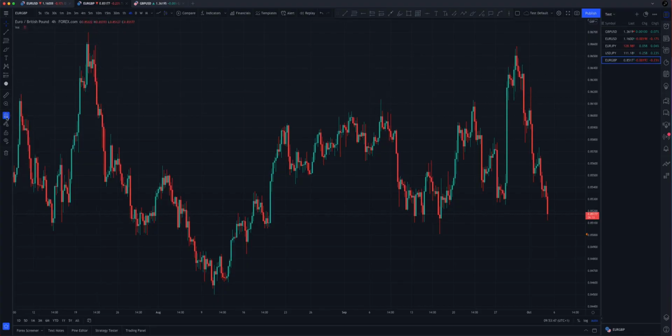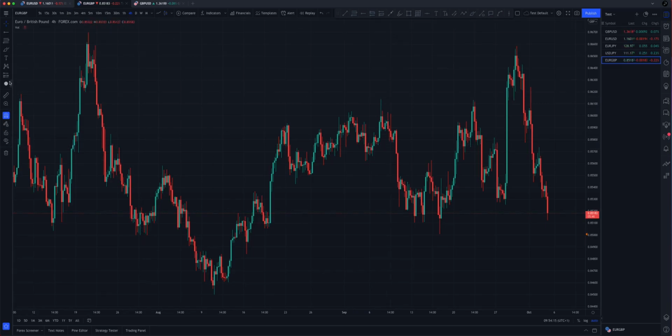Now another thing I'd recommend that you have on is magnet mode, and essentially what that does is it allows you to snap drawings to the actual wicks or bodies of the candles, just so it draws really accurately. So for instance, let's say that you want to have a ray line and you want it drawn exactly on the top of that wick. You see how I come near it and it just snaps in like that? So then when I draw it, it's bang on accurate. That's because I've got magnet mode on there. So it's definitely something I would recommend you use.